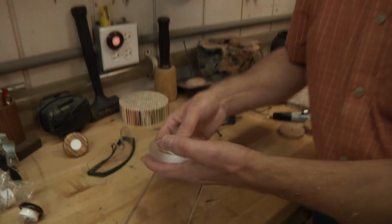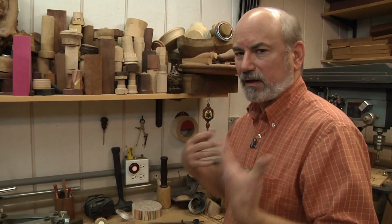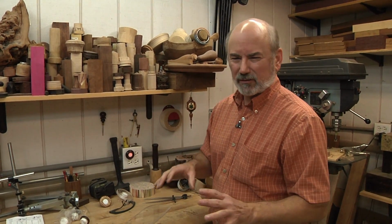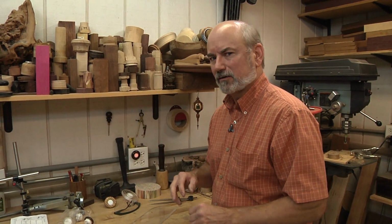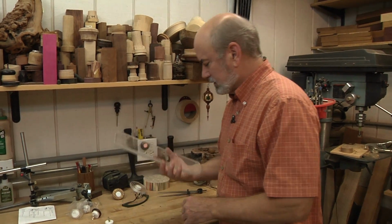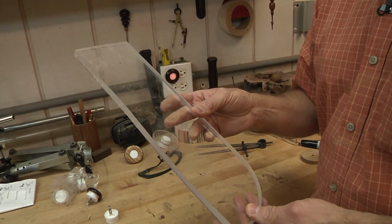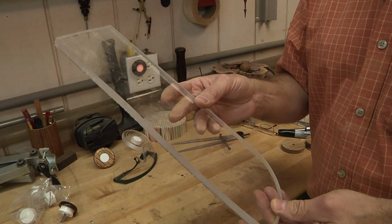And it's a neat process working with plastics. You have to approach them a little bit differently, go a little slower sometimes, but other than that, it's great to use on the lathe. This is actually a cutoff of a discarded chair mat I had made a long time ago for my office.